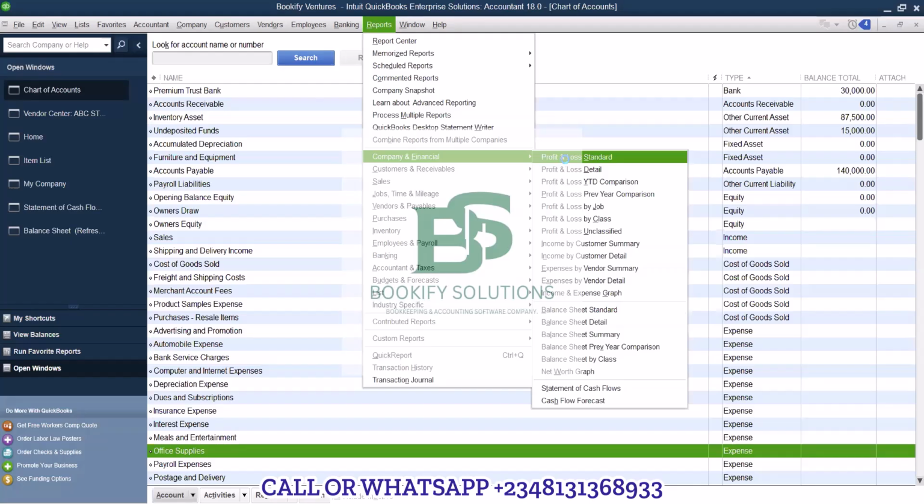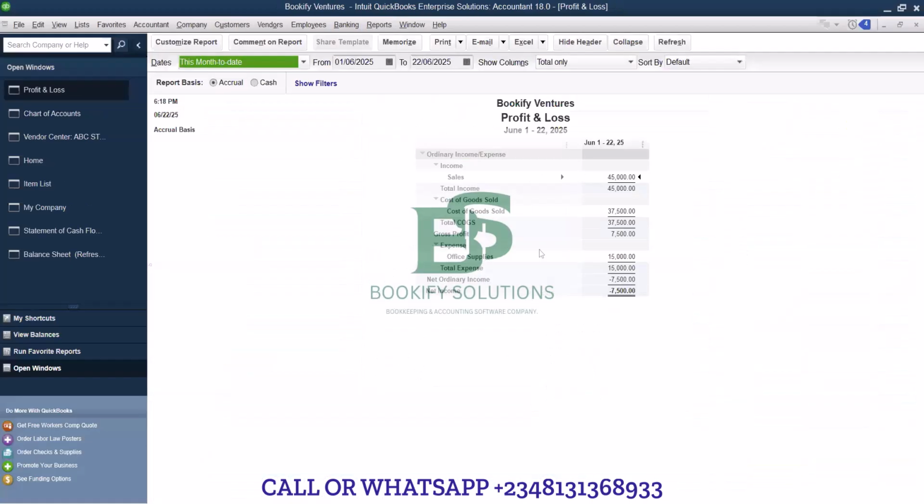Of course, we purchased. We are not supposed to see anything affecting income, but the expense aspect, which is office supply. You can see this is the operational expenses. We procured 15,000. As of yesterday, we had a gross profit of 7.5 and a net income of 7.5. But now we are incurring an expense that's above the net income. So we are incurring an additional expense of 15,000, so that we are having negative 7.5. With this, the record is correct.